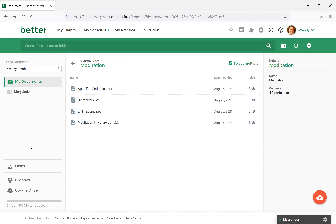Now that we've uploaded a document, let's discuss how to view and download documents. This workflow will also be essentially the same for your clients. They can select the View option which will open the document for them within this window. They can select Download if they want to download it to their computer, perhaps to email to someone or another practitioner. There are also other options such as editing and deleting the file.